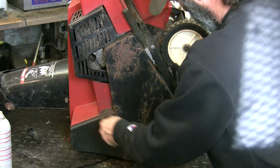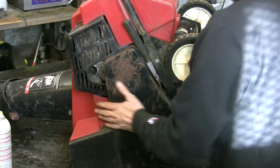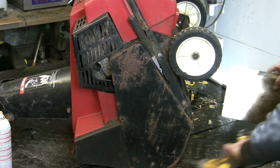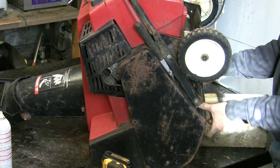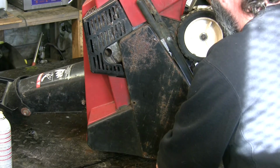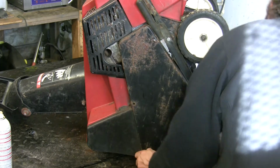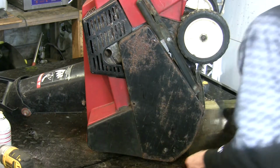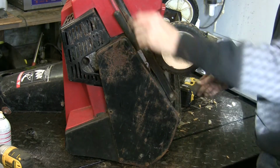It's a long one. Oh, come on. What do I gotta do? Give this a little bit of a, maybe, tilt. Oh, that's precarious. Let's get it on this side anyways. That's better. Now we can get to the bolts. Oh yeah. That's groovy. Nuts and bolts. Okay. Now we gotta tip it back down so I can get a wrench on them.